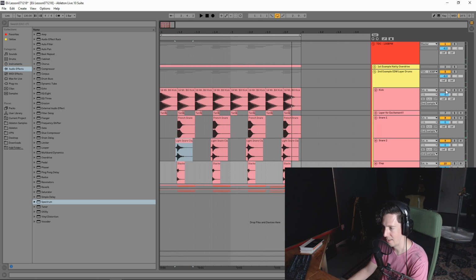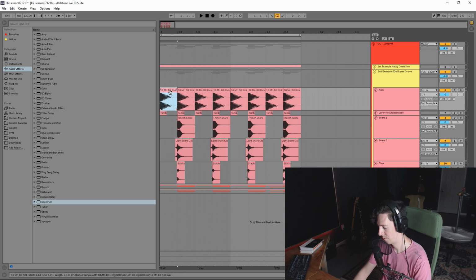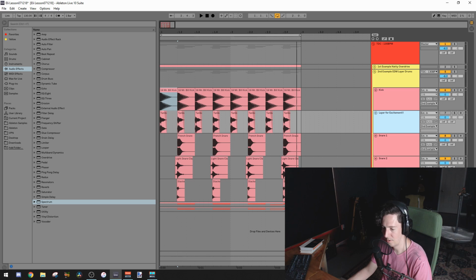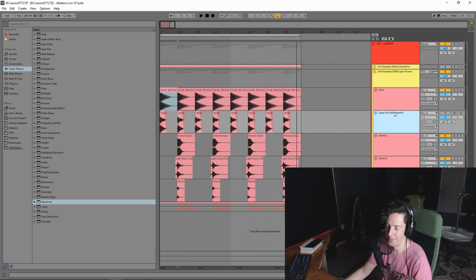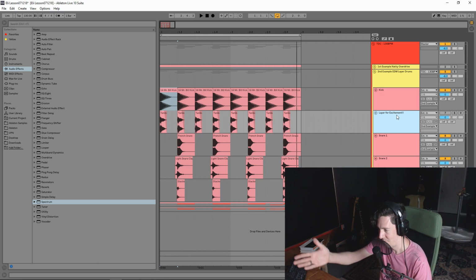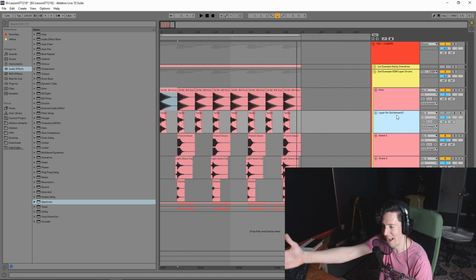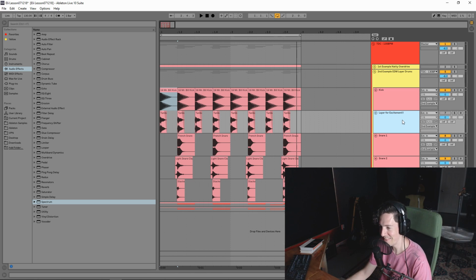Now if I add the kick back in, here are your drums. There you go. Now, what they do in their song that's pretty unique is they add this tambourine sample. And then you see how I've exclaimed, "Layer for excitement!" Because that's the purpose of this. It's just exciting. So if you add a tambourine sample to anything, it just immediately becomes that much more exciting.